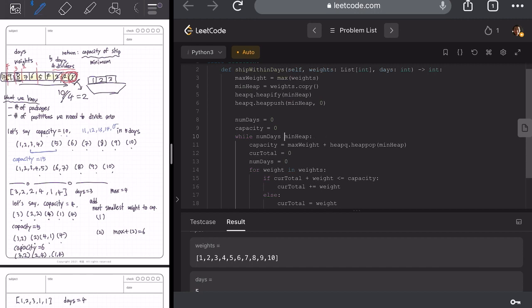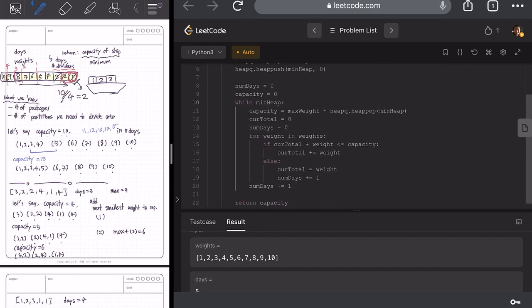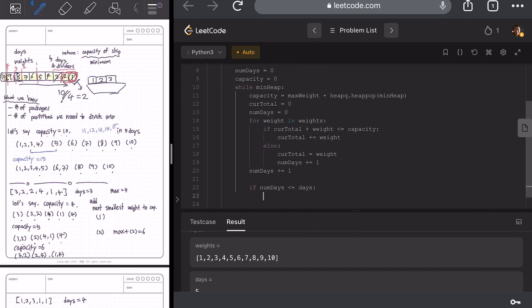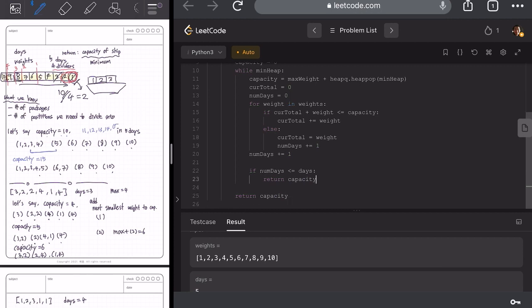I think I can have this condition at the very bottom here. So if num days is smaller than or equal to the days, we can actually break out of it. Or we can actually return capacity right away. Right?